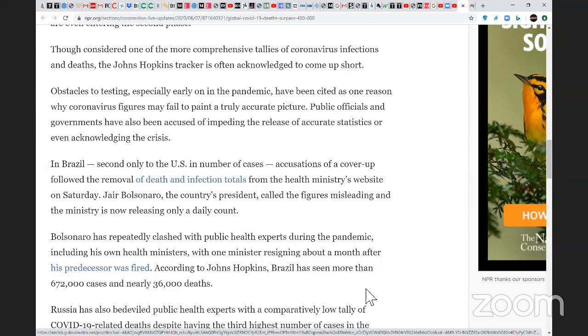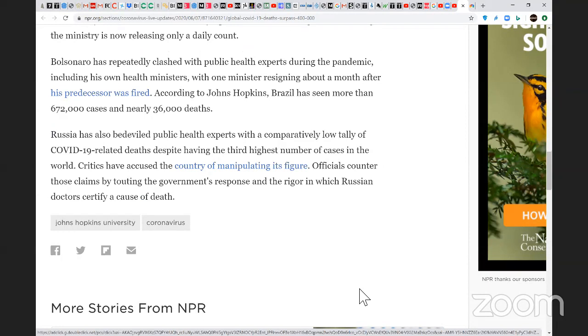In Brazil, second only to the U.S. in number of cases, accusations of a cover-up follow the removal of death and infection totals from the health ministry's website on Saturday. Jair Bolsonaro, the country's president, called the figures misleading, and the ministry is now releasing only a daily count. Bolsonaro has repeatedly clashed with public health experts during the pandemic, including his own health ministers, with one minister resigning about a month after his predecessor was fired. According to Johns Hopkins, Brazil has seen more than 672,000 cases and nearly 36,000 deaths. That's a lot of people, man. Russia has also bedeviled public health experts with a comparatively low tally of COVID-19 related deaths, despite having the third highest number of cases in the world.